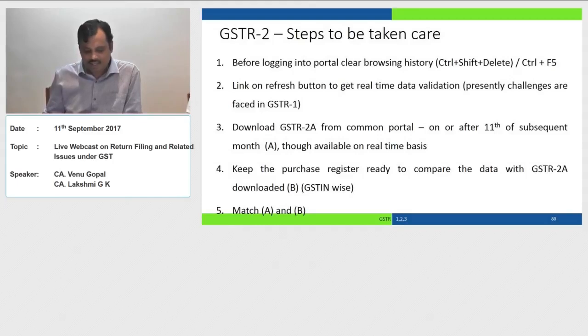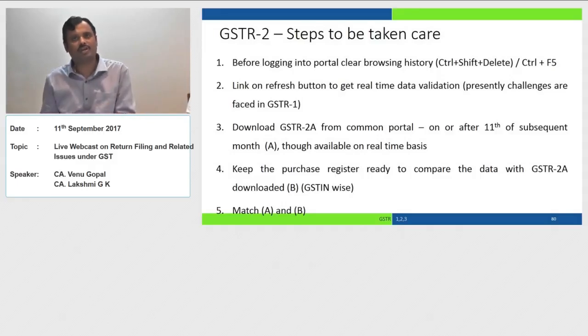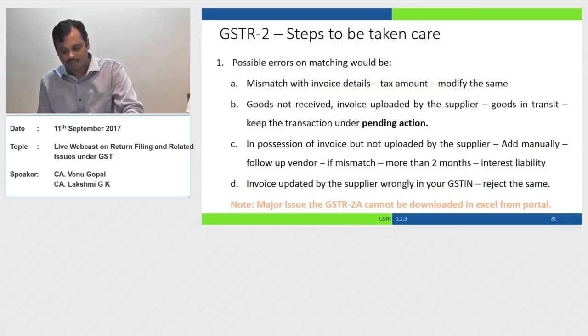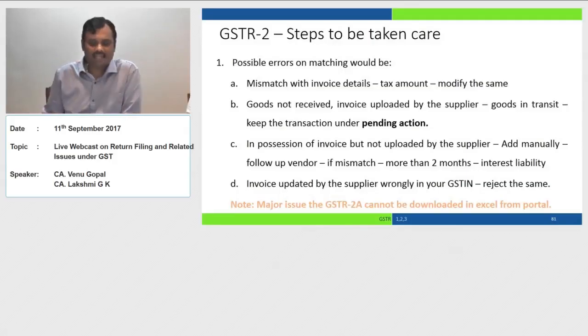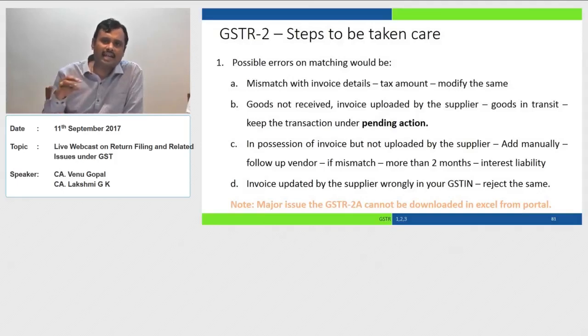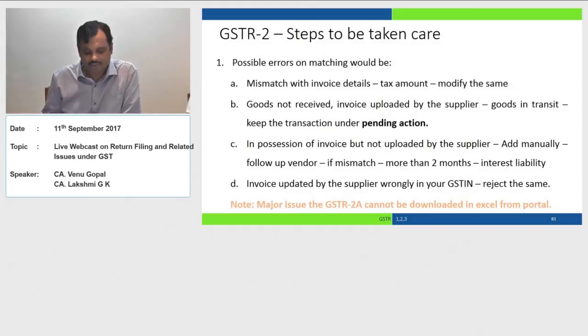Like if you see on your step 4 and step 5, the matching GSTIN-wise basis your books of accounts and the data available in the common portal. Now, what will happen if there are any mismatches? Whenever you are having an entry, apart from accept, reject or anything, you can also defer it for future, which means it is pending an action to be taken, you want to defer it for the future.